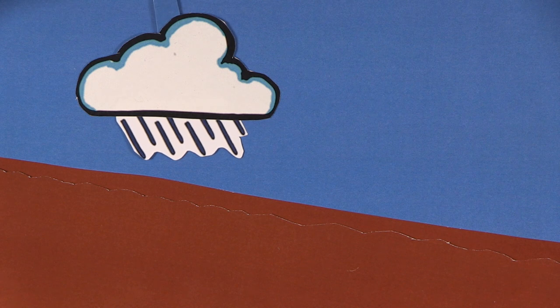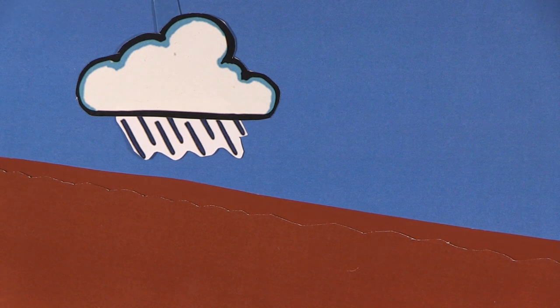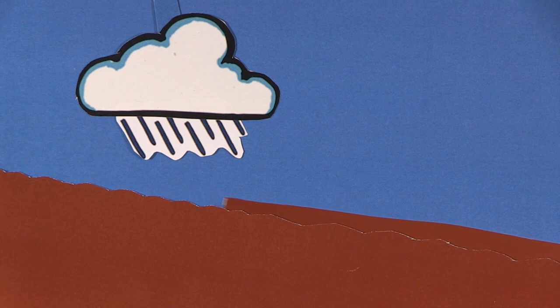Water or hydric erosion happens when water removes and transports vulnerable topsoil. This type of erosion has the highest impact on the environment.